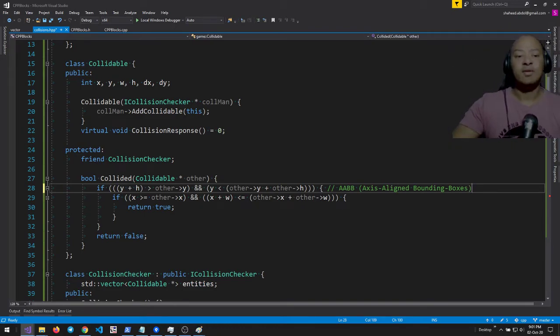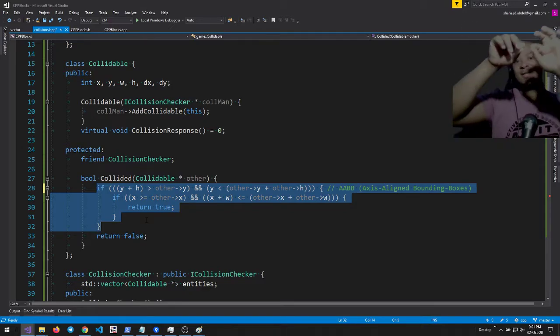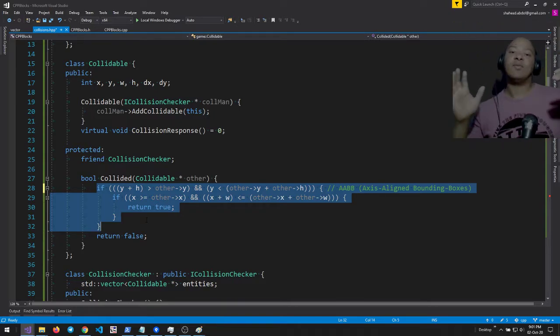To simplify the calculation, you'll see that if there was slope involved, you'll have to actually go and calculate the intercept of a point against this line to determine if it's actually hitting. So the way to simplify that is to make sure that everything's nice and perpendicular, because then you can check the top left corner and the top right corner and bottom left and bottom right corner, and everything's just happy, right?